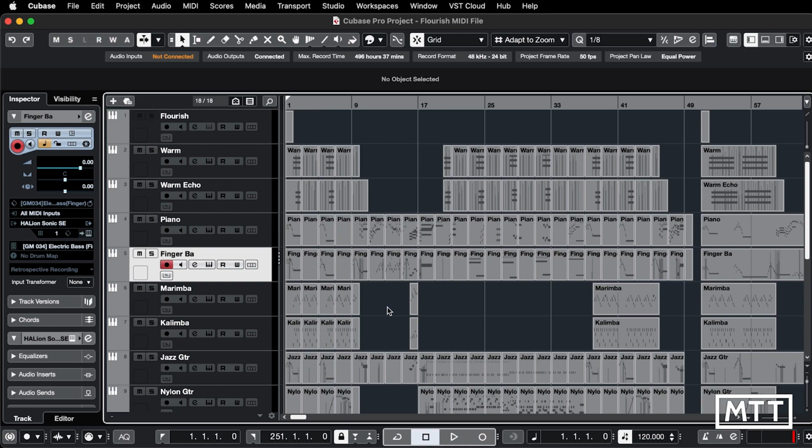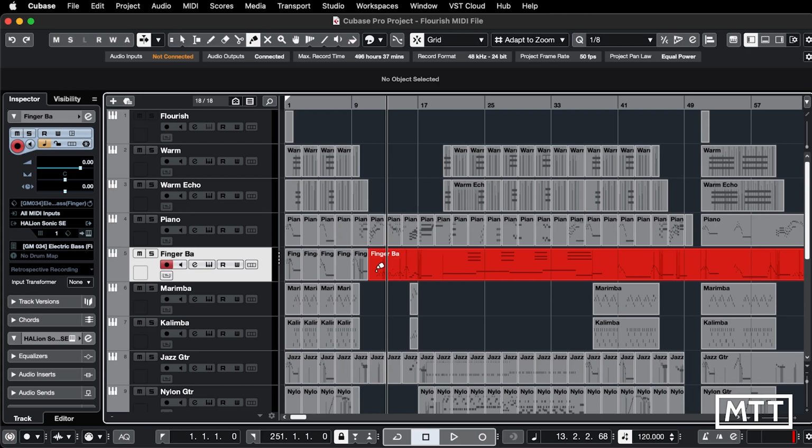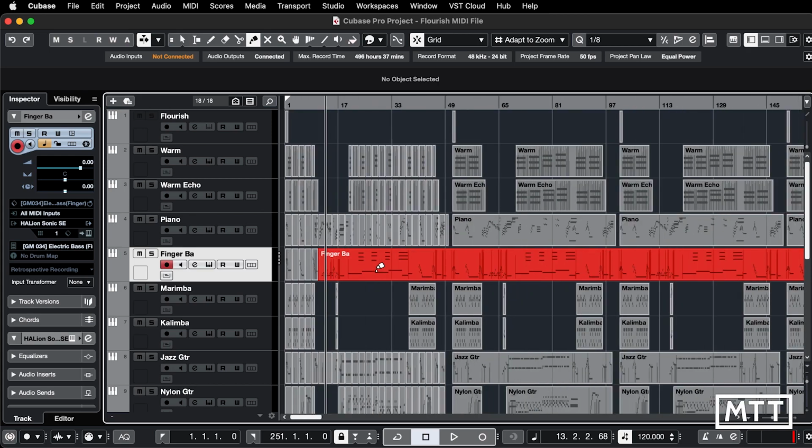So we've seen it for cutting, we've seen it for deleting in the previous videos, and I'm just going to color this red just so we get an idea of what's going on. So now we're going to use it for glue. So I'm going to select the glue here, and I'm going to click on this part here. Now, as you probably know, if you click normally, it just glues it to the next part. But if you hold down the Alt key, I'm going to click on the red part, they all get glued for the rest of the track.